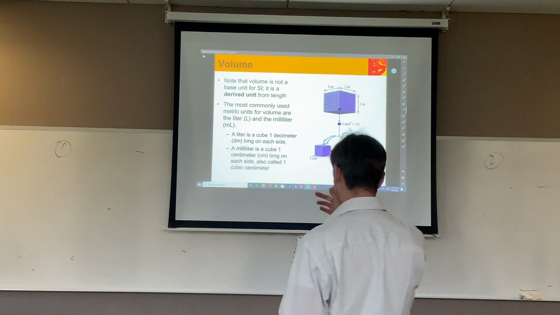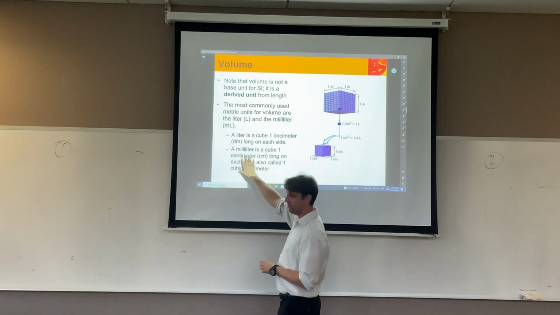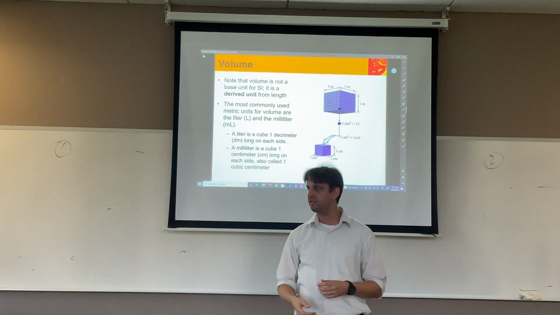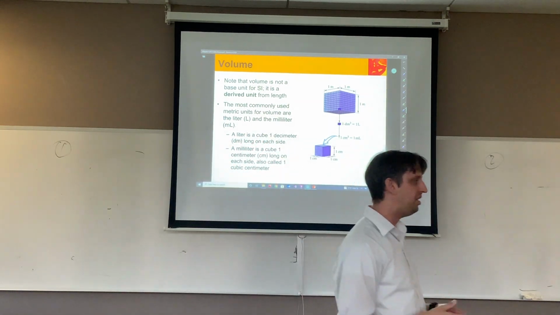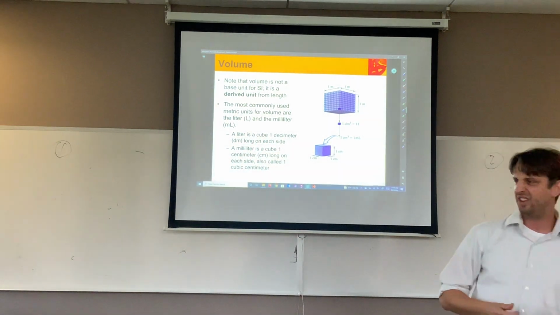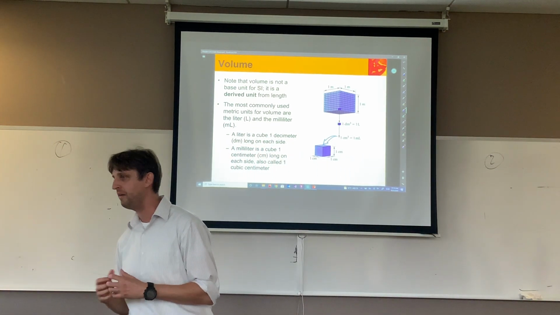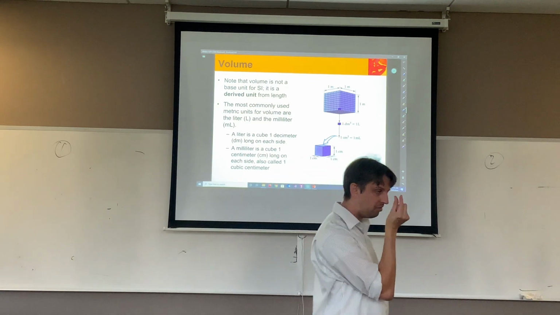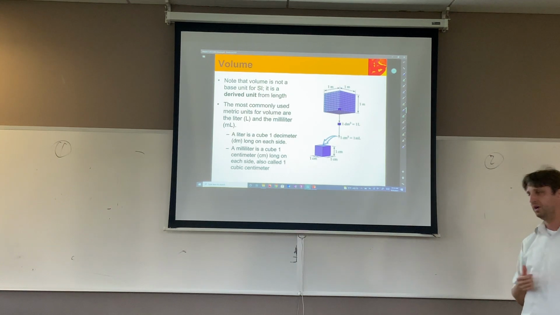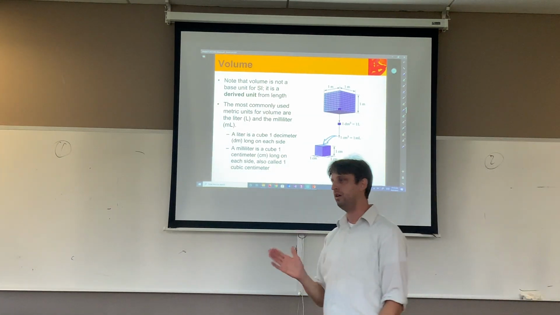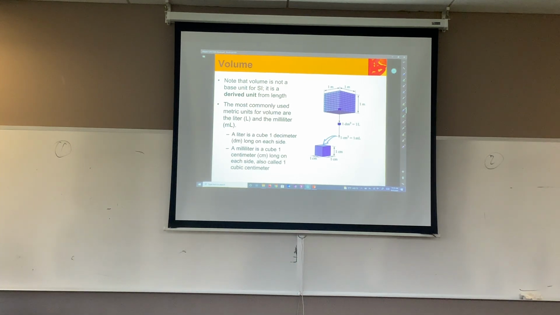Now, if you're looking down here on the screen, maybe you have heard about cubic centimeters or cc's. If you're watching one of those medical shows on TV, I need 30 cc's of blah blah blah, you ever heard that? So this is what we're just talking about. A cc is a cubic centimeter. If you imagine a centimeter and you make a little cube out of it, it makes a volume of exactly 1 milliliter, okay? So 1 milliliter and 1 cubic centimeter are equivalent values. You with me on that?